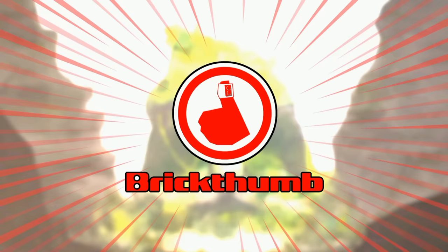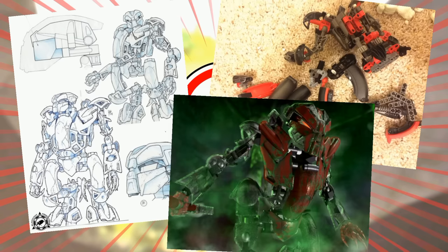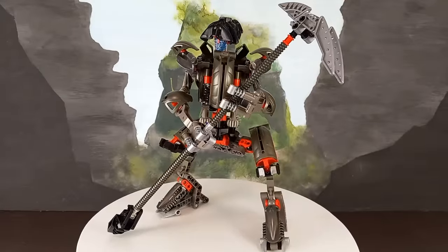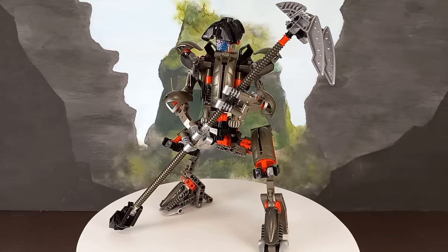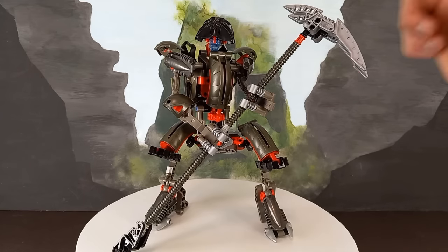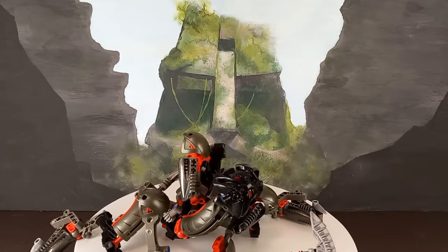Unfortunately this prototype disappeared from the public eye after being sold, but by combining the animation reference, the auction pictures, and the movie, it's possible to get a pretty good idea how it was constructed — and that means we can have a go at building one ourselves. So here we go, a quick and dirty recreation of the prototype. He looks a bit weird with that Pohatu Nuva on top, but honestly the mask is the least of his problems. Those legs might be more accurate to the movie, but they just aren't strong enough to keep him upright — not even close. He goes down like a ton of bricks if exposed to even the most gentle of breezes, which is likely the reason that his design was so dramatically altered before release.